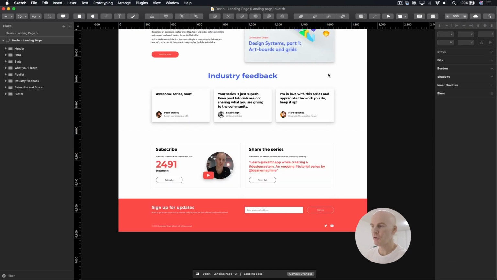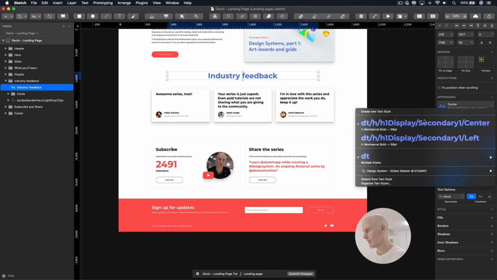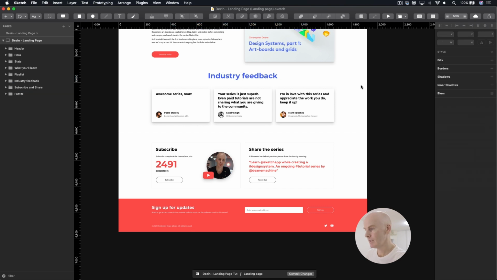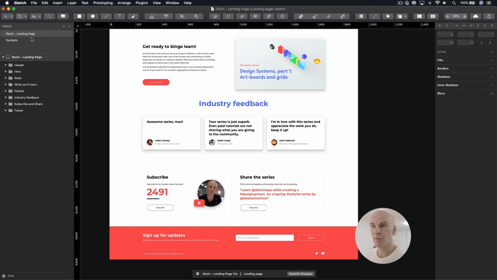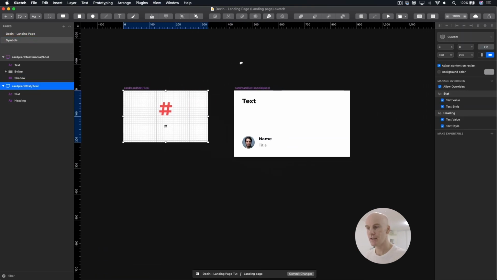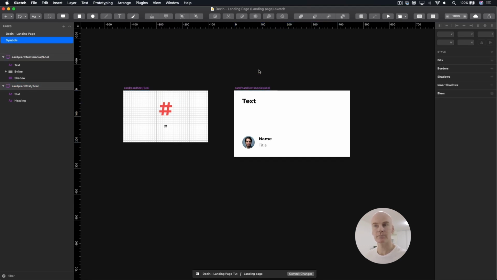All right, and we know that we've made some styles that are no longer part of the global library. So in part 20 of the design system series, I'm going to take them back into the global libraries and then use them to update this file. And then we can see how this whole page can change when we change the color of certain things in the global libraries. So that'll be pretty powerful. And we'll also take the new symbols that were created there as well, which are the cards for stats and the cards for testimonials.